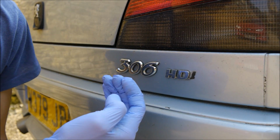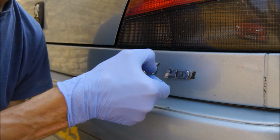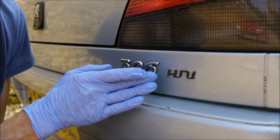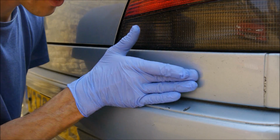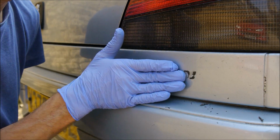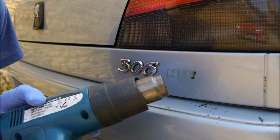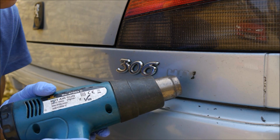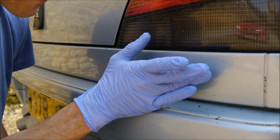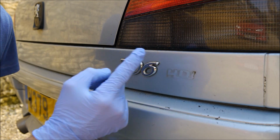You'll see the letter lift up as the glue expands, and that's the time to start pulling it off. It'll be hot. And then I roll with my finger over the rubber. That's why I've got the gloves on, to get the rubber off. That's behind it. Right, so you're probably left with that now.